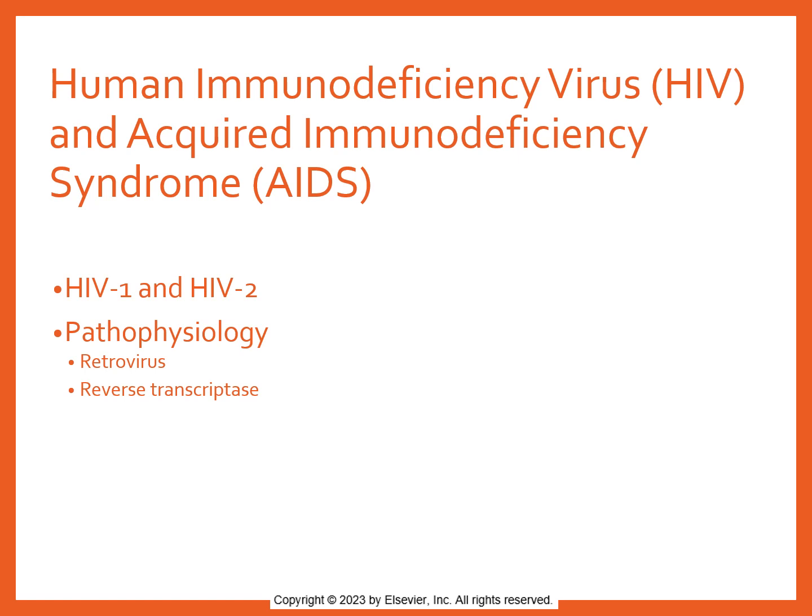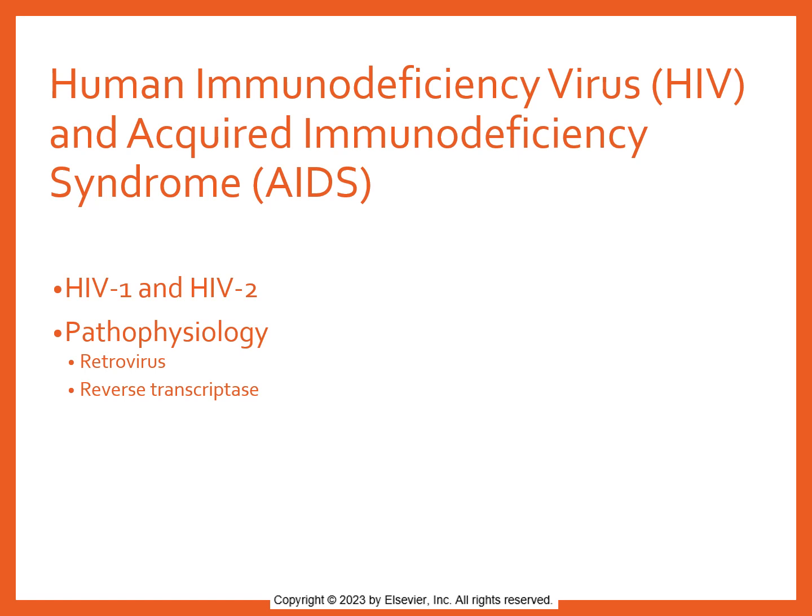There are two forms of HIV infection. HIV-1 is the most common form in the United States, Europe, and Asia. Worldwide, about 95% of cases are HIV-1. HIV-2 is widespread in West Africa. Research shows that HIV-2 spreads at a lower rate, has a lower plasma viral load, and takes longer to incubate, and individuals with this strain will have a lower risk of developing AIDS.